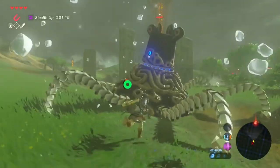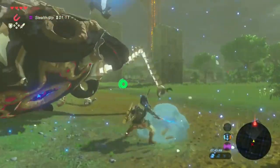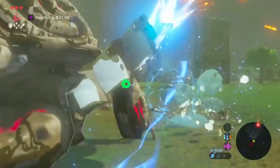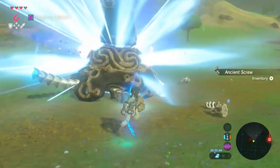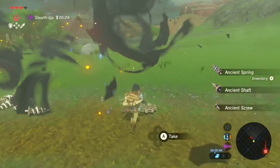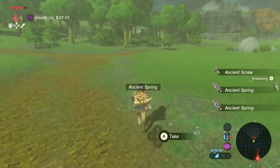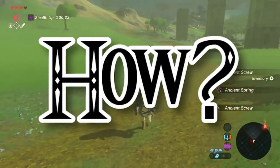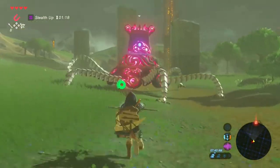However, when they are destroyed, you can see something really interesting. Electricity. A good example of this is the exploding Guardians. When you destroy it, you can see sparks coming from the machine, as it breaks down and explodes. This is quite a good sign that it's powered by electricity. But now for our second question. How? Well, it could be that it generates power on its own, and there are multiple ways this could work.